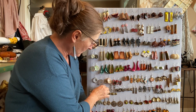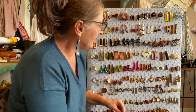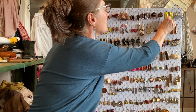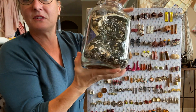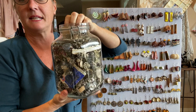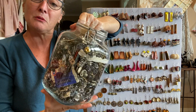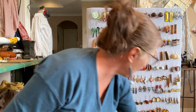The next few I used my snap collection. I have saved snaps all the time I ever worked on costumes, and I had to cut off a snap or a zipper. I just always threw it in a jar because I thought they were so fun. So I have a lot of those.